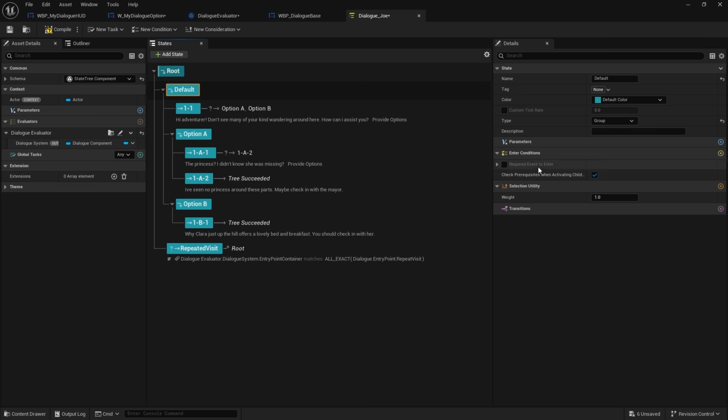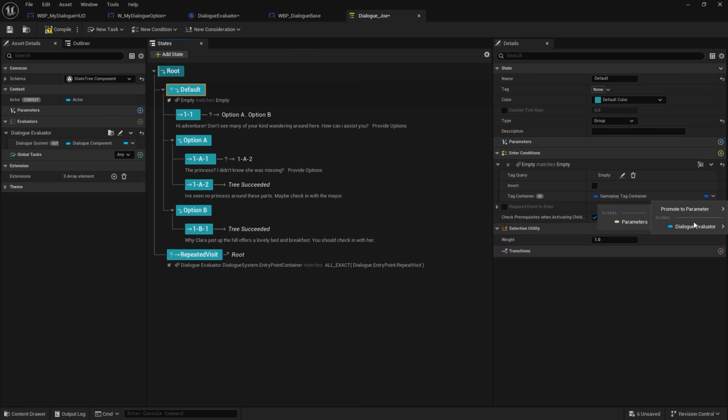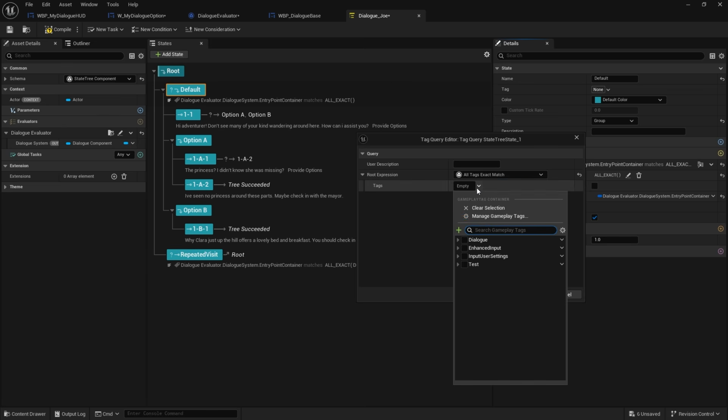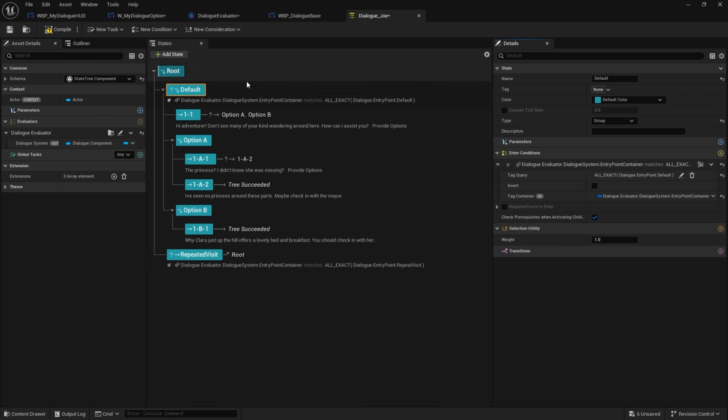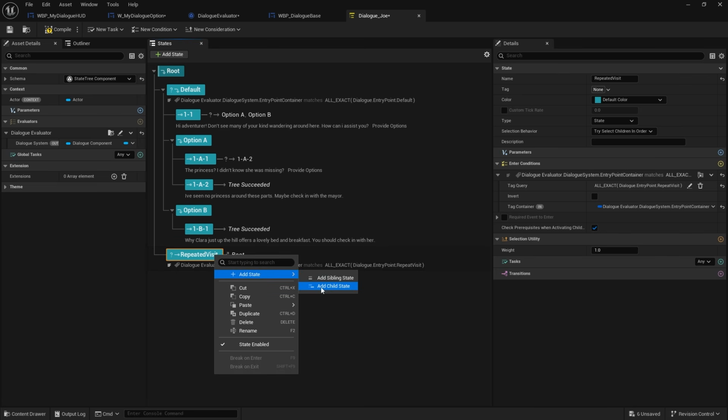So we're going to go to the enter conditions here. Choose the dialog system. And then all tags exact match, and that'd be entry point default. Like that. So on repeated visit, I want to say different lines based upon different things. So we're going to add another child to this one.